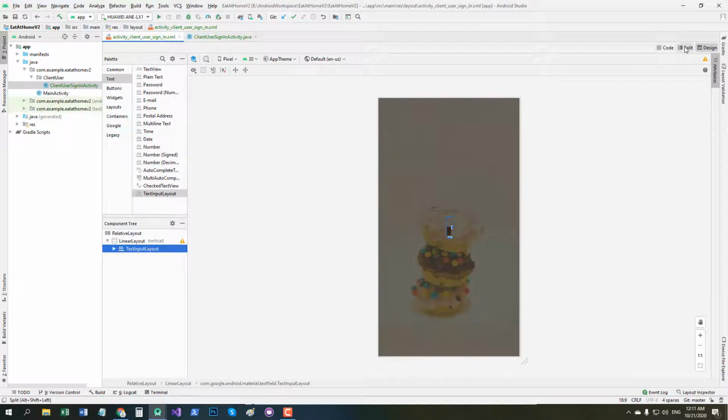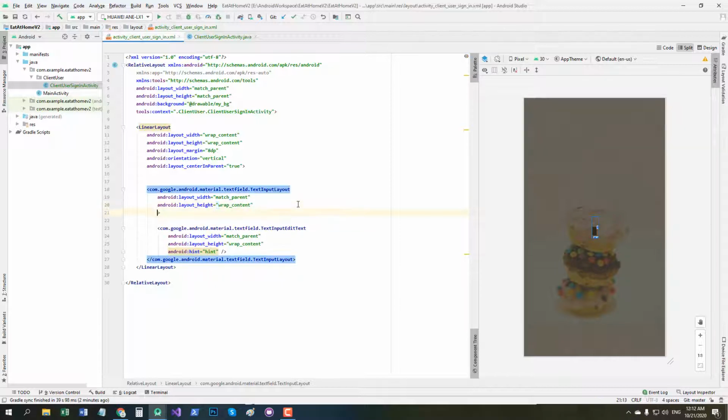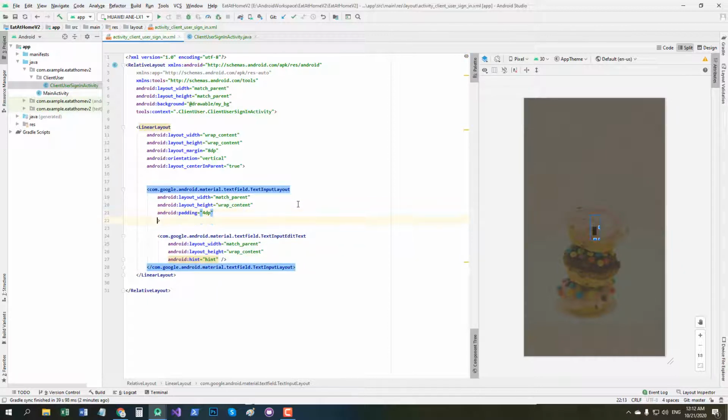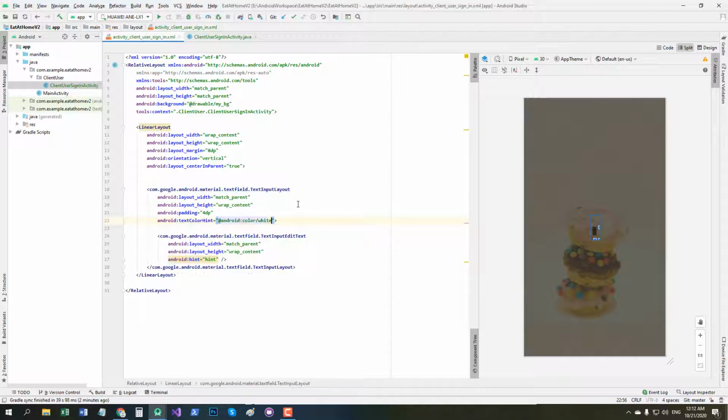Go to split again and you see text input layout will appear. Height match parent. Now padding 4dp. Text color hint Android color white.